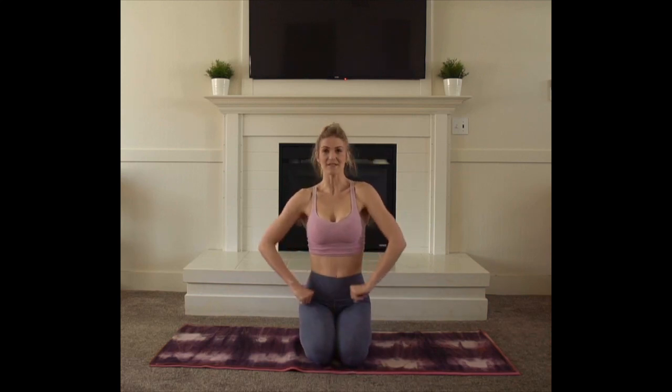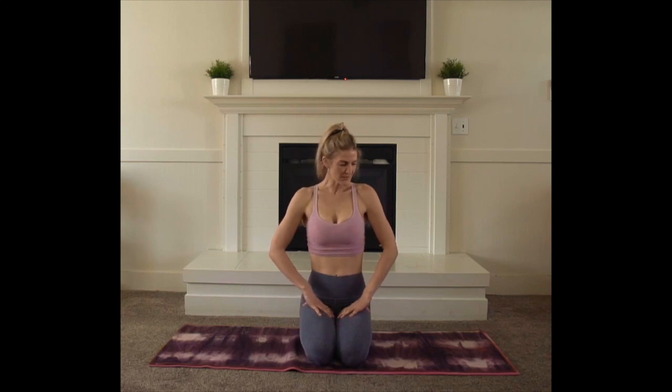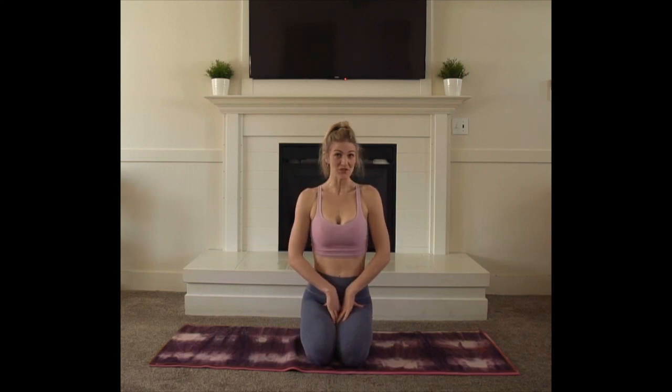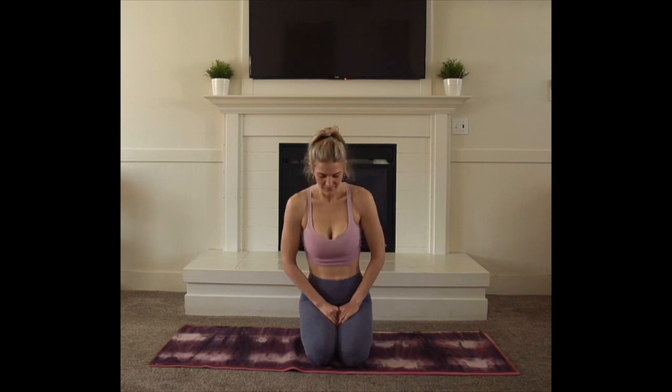So welcome, get yourself your yoga mat. If you don't have a yoga mat, really anything works. A blanket, a towel, you can just set yourself down on the carpet if you would like. Get yourself comfortable, situated. We will start lying down on our backs. So I'll let you get there, get situated, comfortable.